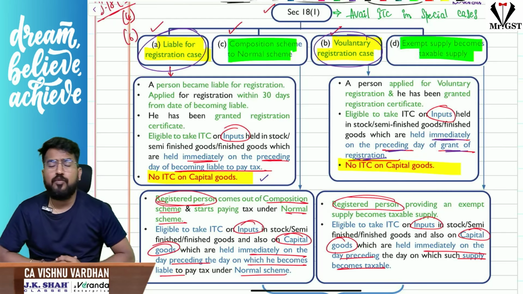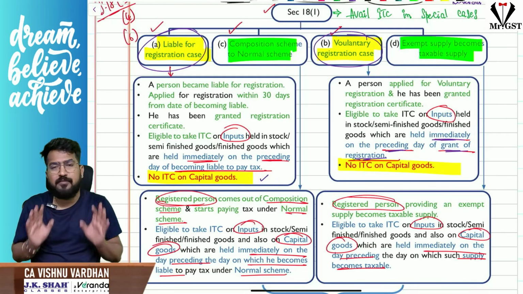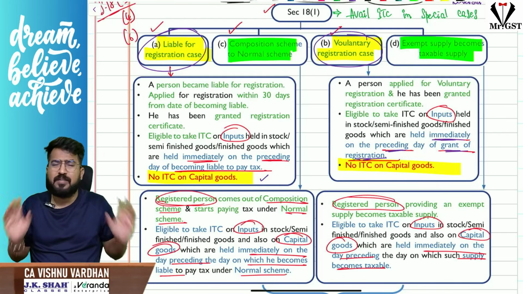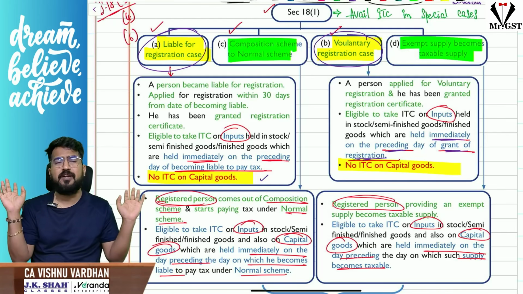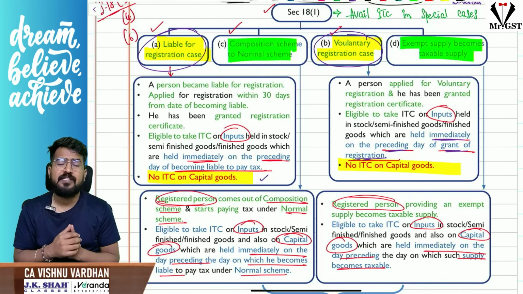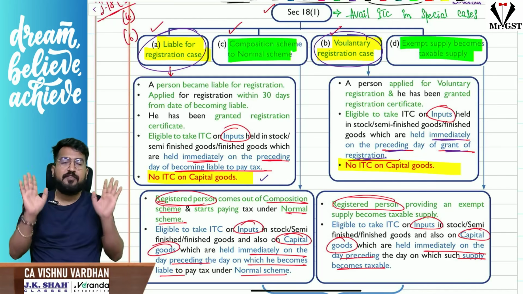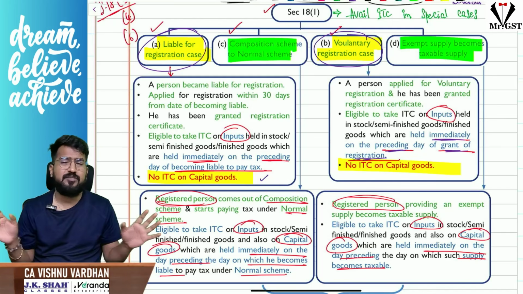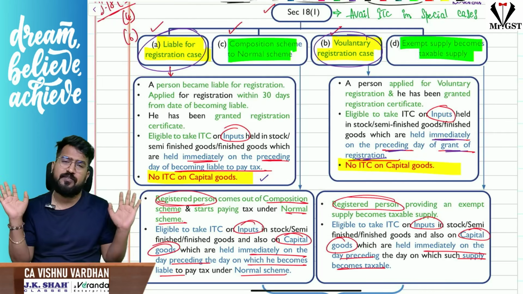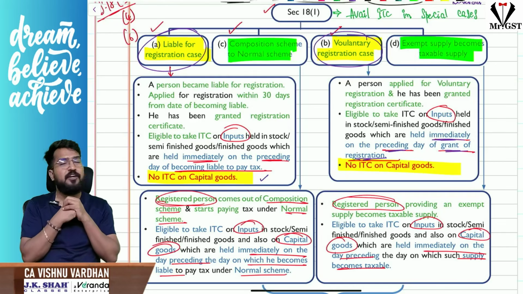Sir, how much ITC can you take? Now, please understand, if you purchase today, when you are under the normal scheme, registered under GST, using it for taxable supply, you buy a capital good, I will give 100% ITC. But why am I giving you that 100% ITC? Because I believe that you will use that asset for at least 5 years. That is the standard assumption in GST. The useful life of the asset is 5 years. So I will give you 100% ITC, assuming that you are going to use it for 5 years.